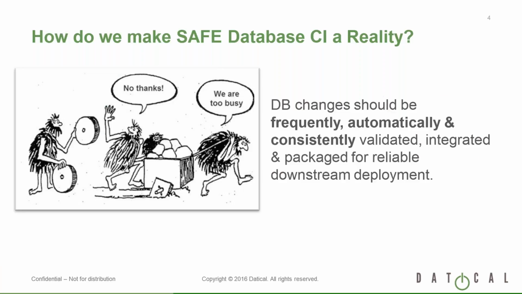So how can we make database change safe and fast and kind of match the pace of application development? And really, you don't have to reinvent the wheel here, because we can take the success that application development has had in updating their tool chains, in formalizing their processes, and really developing this streamlined workflow from source code control through various levels of test automation to production value realization, and apply that to the database.